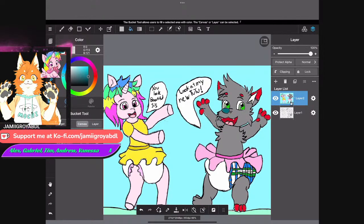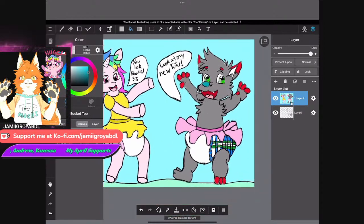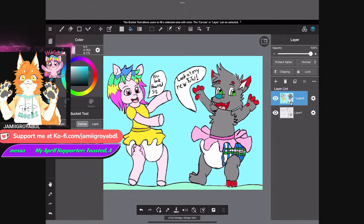But on the reference, the nose is not black. It looked like this color. I couldn't make it more pretty. Yeah, it looks better. Oops. Yeah, that looks good. Yeah. Our thing is finished.